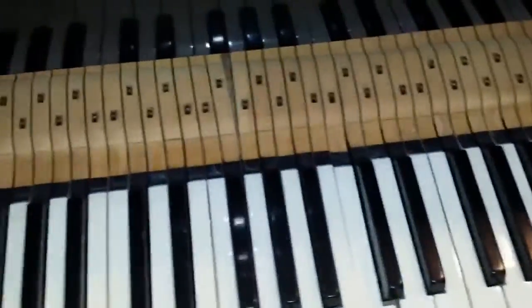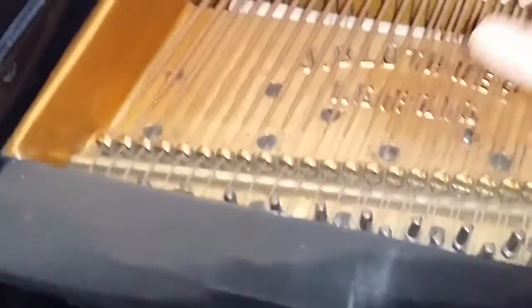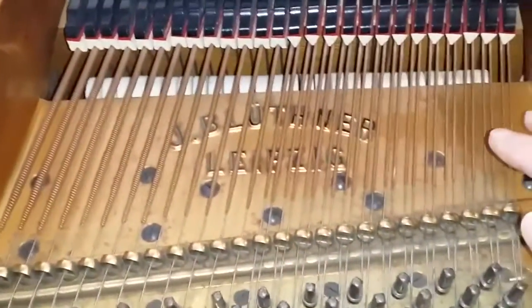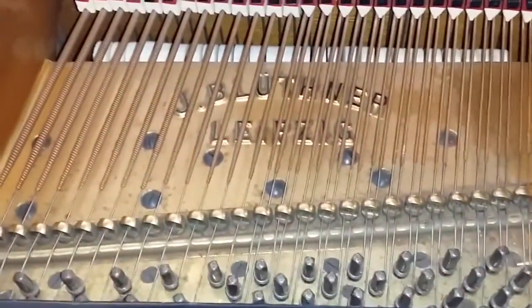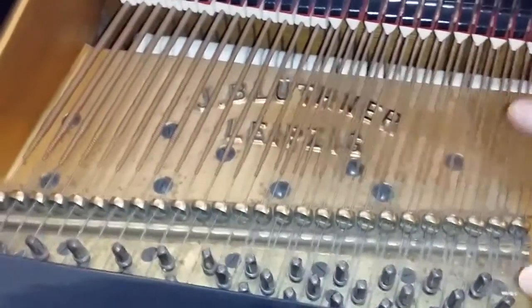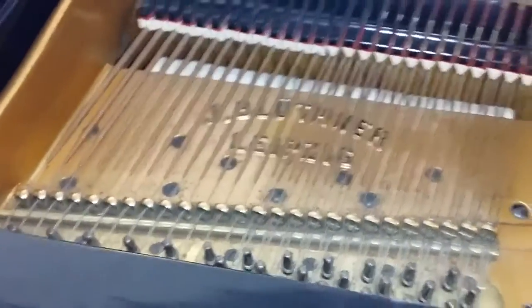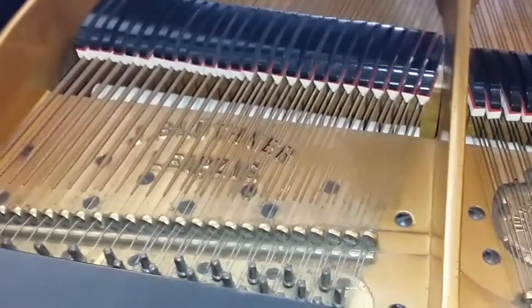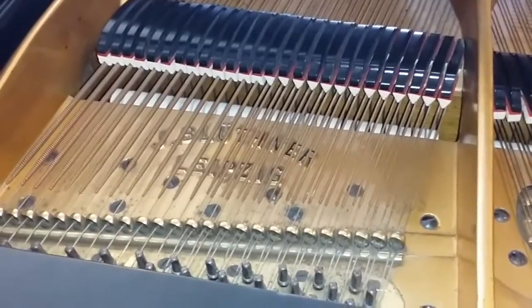It's very slightly flat, that's a C, but not too flat. The problem with some Bluthners is that the bass strings are very, very tight, and there's a great danger of breaking those bass strings. So if you are going to pitch raise, really that's something you've got to think about. Breaking bass strings is a real problem. They're almost at their breaking point when they're put on. In other words, the ratio to the breaking point means that they tend to break very easily.